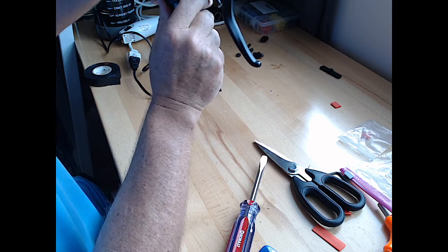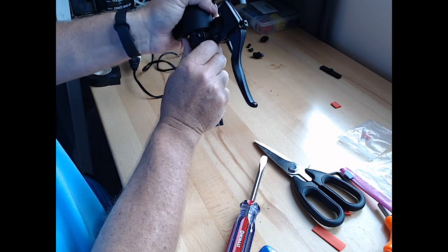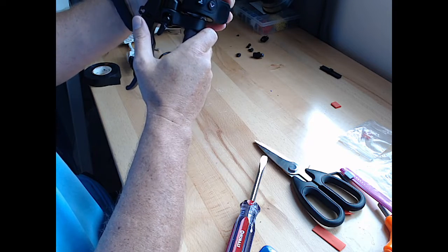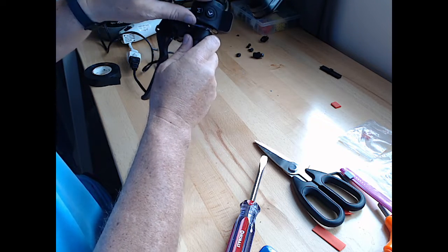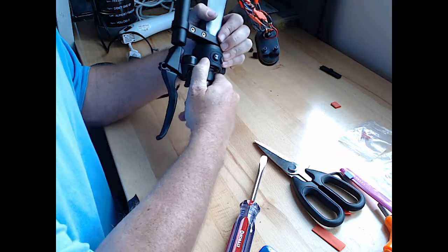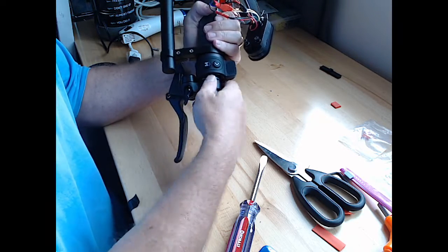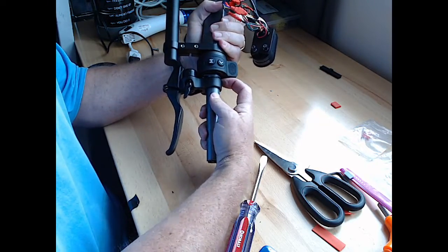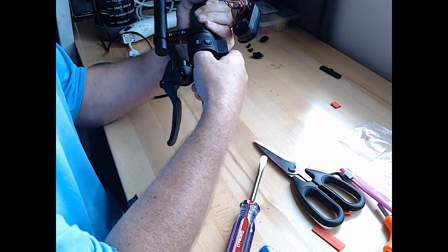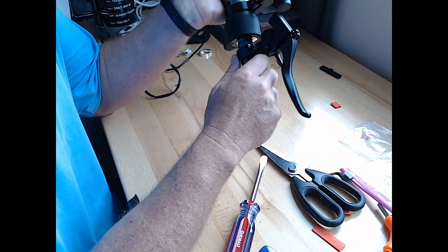Because that's your bell. But that rubber covering is right up against the bell, so that doesn't work, and then it prevents this from moving. Now, what am I going to do about this? I would have to cut off some of that rubber to make room, or have the brake back further off of it, because it works fine. I don't know that anyone's put that on this side to see what that bell would do.